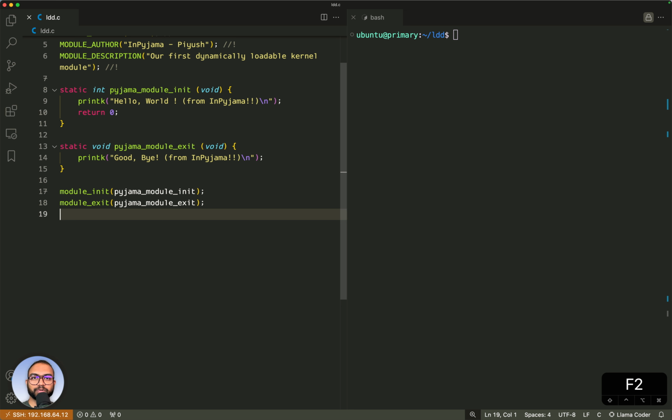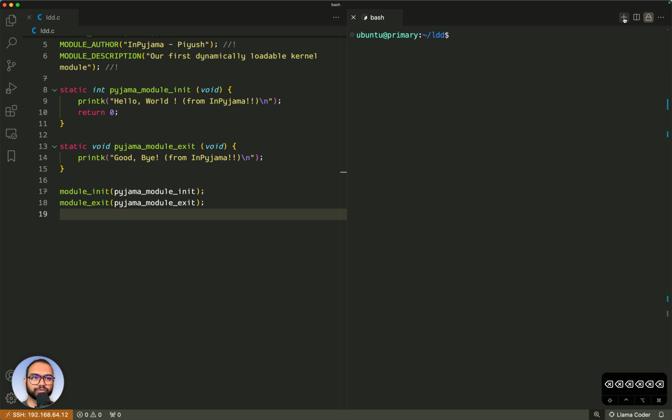Hey there. So as part of this video, we are going to explore a utility called lsmod, which is for list modules. And essentially, we are going to understand how it can be useful to us and what it does. This utility is very handy when we are trying to ensure or confirm whether or not our module is accepted by the kernel.